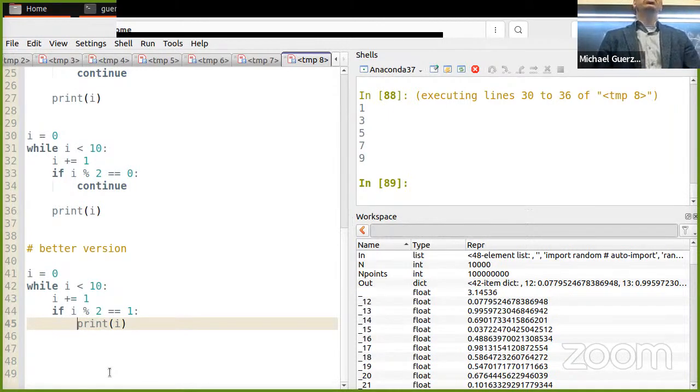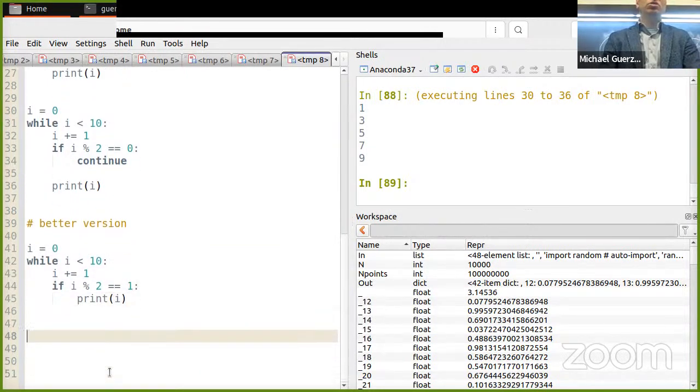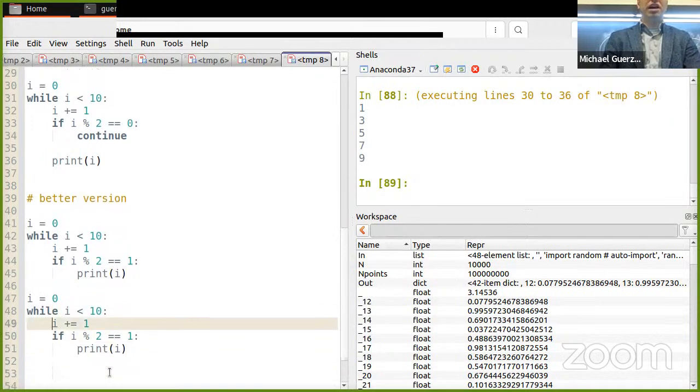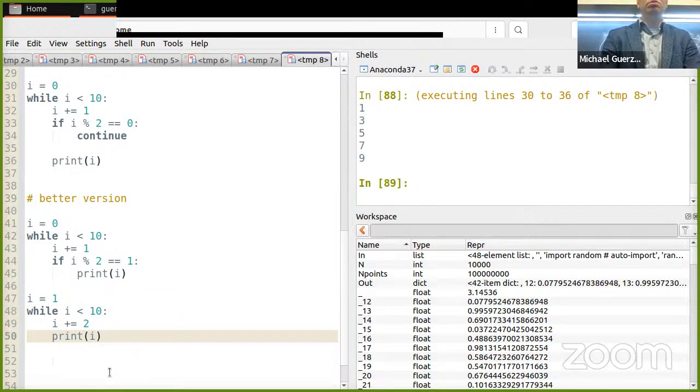You could go even further and say, okay, if you want to print just the odd numbers, there is a way to just go through the odd numbers. So why don't you do that, right? Instead of doing something like this, you just say i plus equals 2 and start from i equals 1, and then you can just say print i. That's again the same, where you start from 1, and then you go up to 10, but not including 10. And then you just go from 1 to 3 to 5 and so on. You don't need the if statements because you're incrementing by 2 every time.